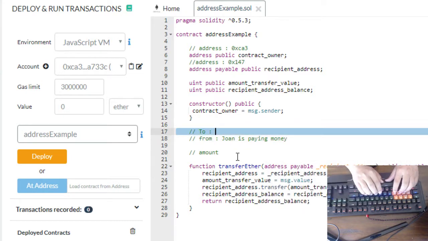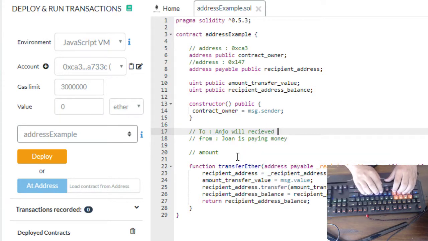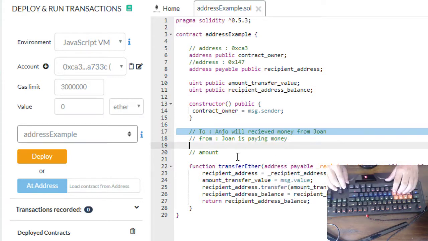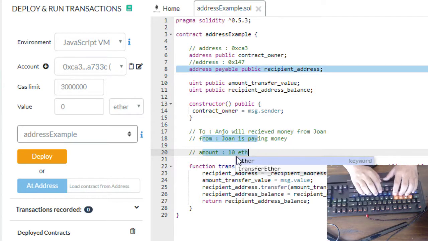To Anjo. Anjo will receive money from John. How much? John will send 10 ether, something like that.